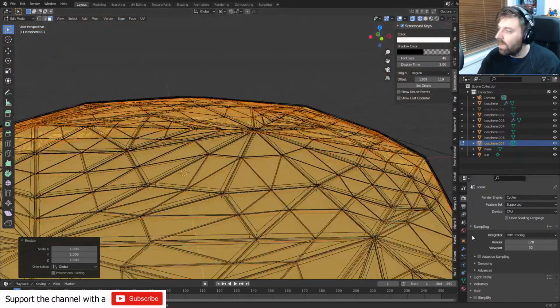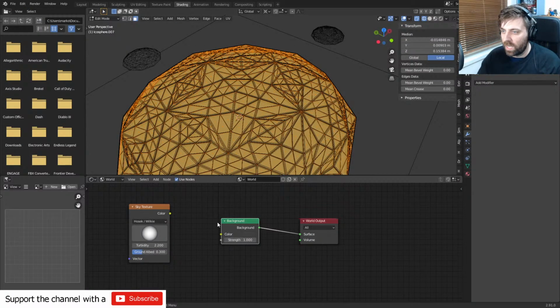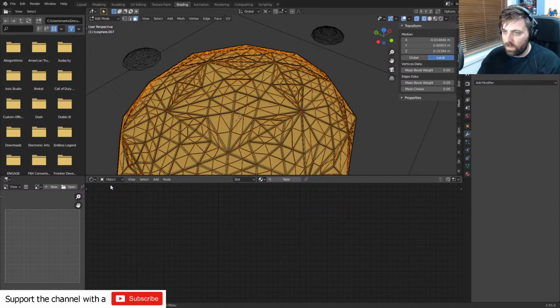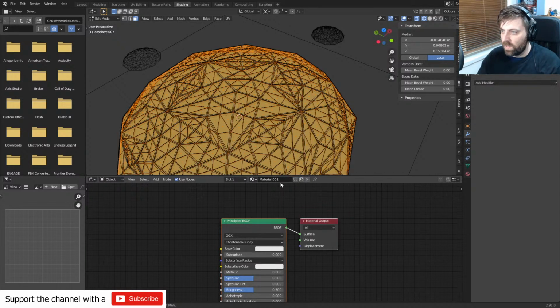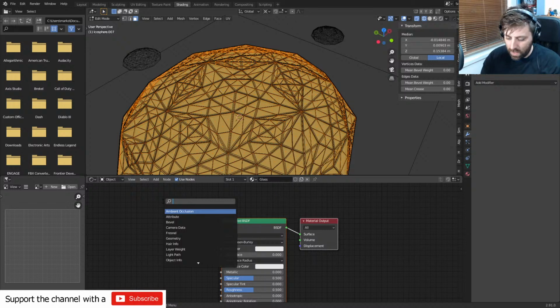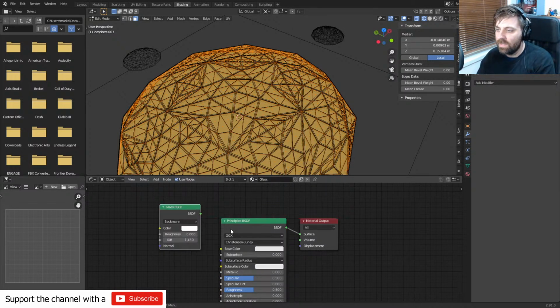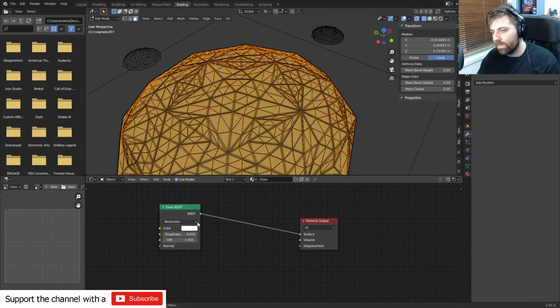Sure, let's go with that. And what we can do now is add a glass material to this. So if we go into shading, object, yep, new material, we'll call this the glass. Shift A, glass.